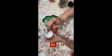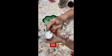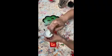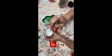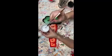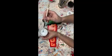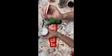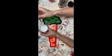Now your white is obviously gonna be a lot thicker. So you're gonna take some of that, add some water to it until you get it to be a much, much thinner consistency. Whenever you're doing this with your brush, you should be able to pick it up and see it dripping paint. I don't know if y'all could see that, it's hard to see. But if it's dripping the paint, then you know that it's loose enough, that it's thin enough for you to use.